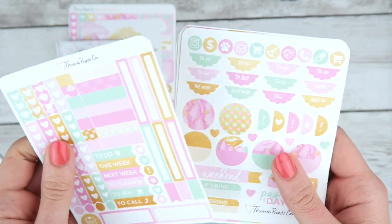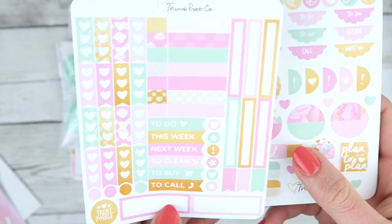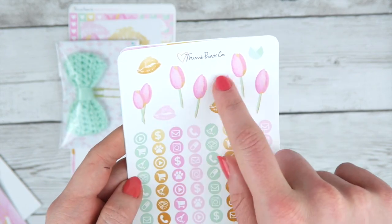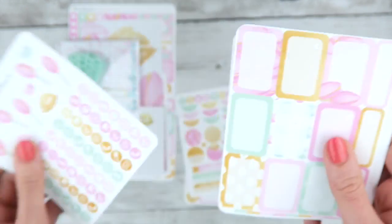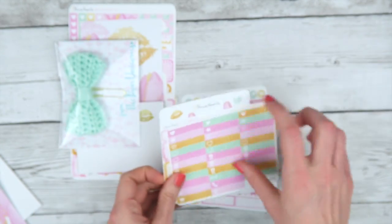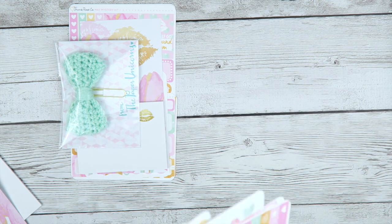This is the personal kit. These are the main two pages with lots of super tiny decorative stickers. I have a weekend banner, Happy Mail, Payday, a mini little planner, lots of flags, lots of checklists, lots of tiny icons, and lots of little decorative stickers. I try to keep them small too, just for extra small planners — half boxes and quarter boxes. Most people have mentioned they can spread this out over multiple weeks because there are so many stickers, which means it's a good deal.